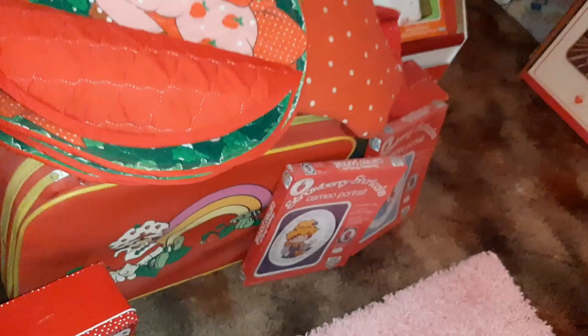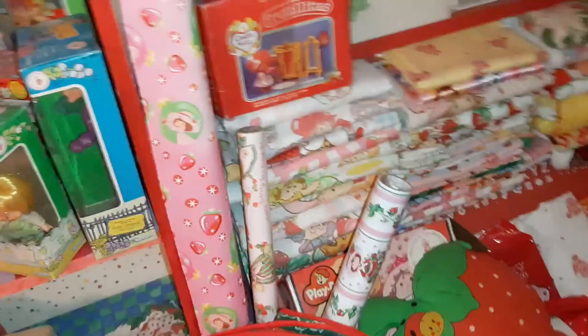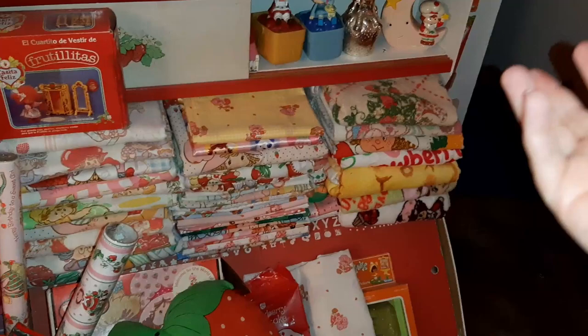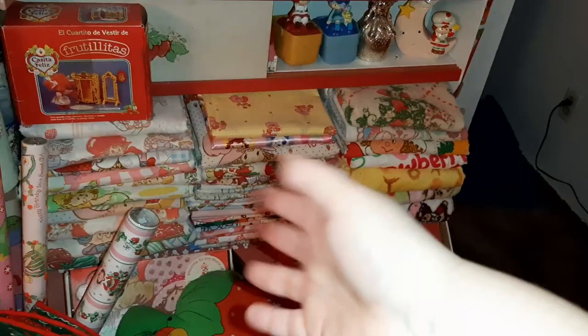And that weird box there is shelf liner. This is a blanket. And I've got a suitcase here. And some more art kits, and some stuff that's kind of piled up here and not the right way. I did a video when I reorganized all my fabric and sheets and towels and stuff — I did a video showing what all of these were before I put them together here. So you can go and watch that.